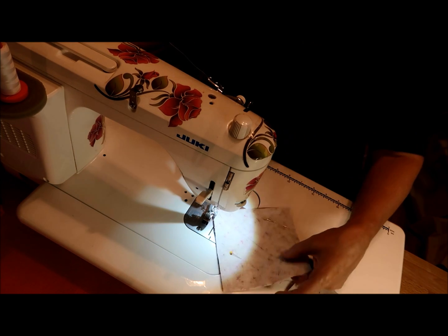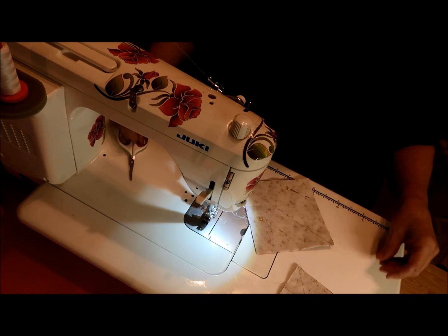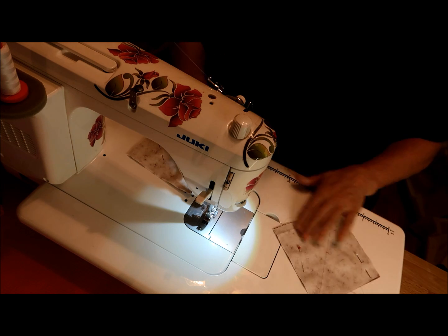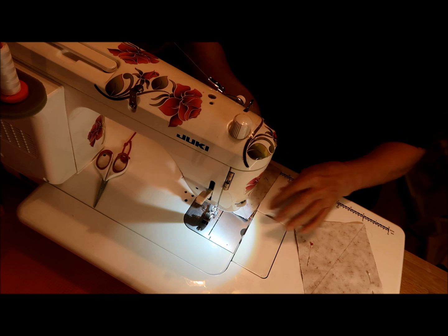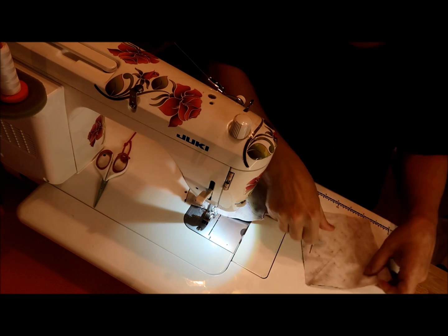Presser foot up. And I'll trim my threads. Now, I'll trim these over here. Trim all my threads. Now, take my pins out, and I'll meet you back at my cutting table.